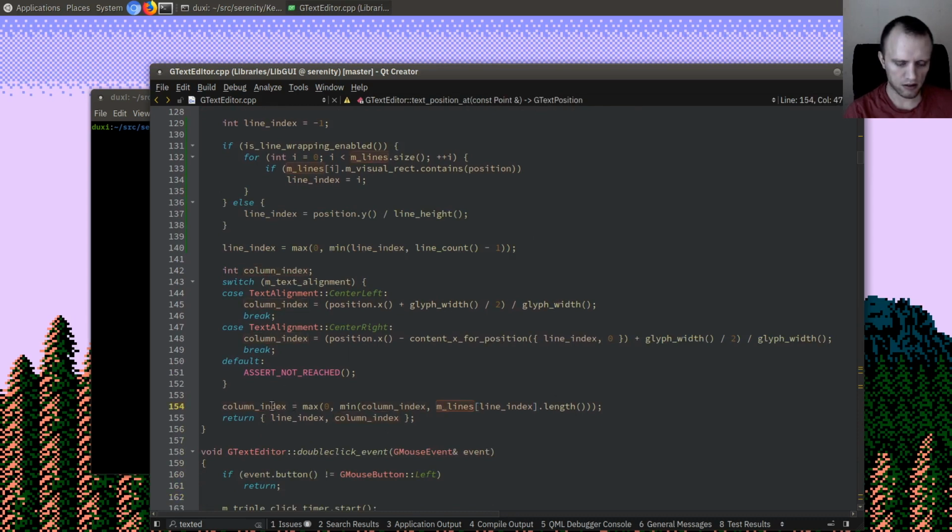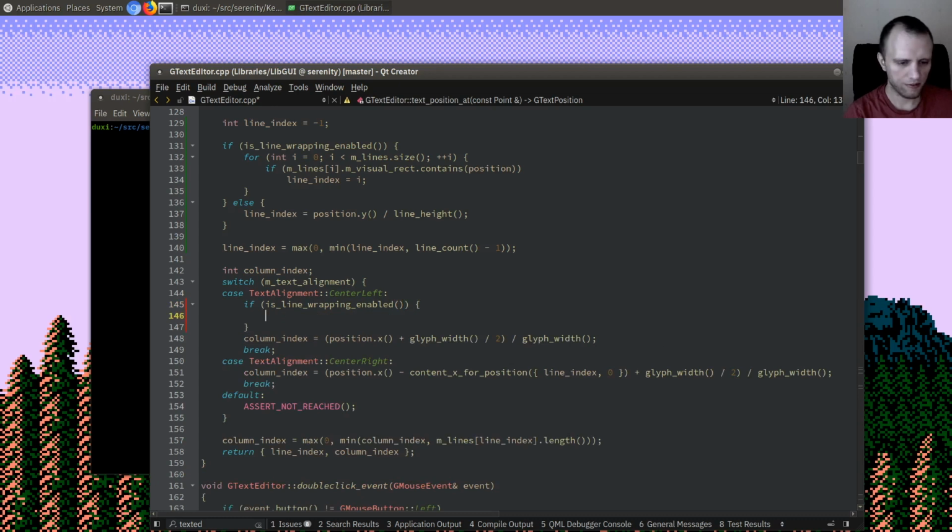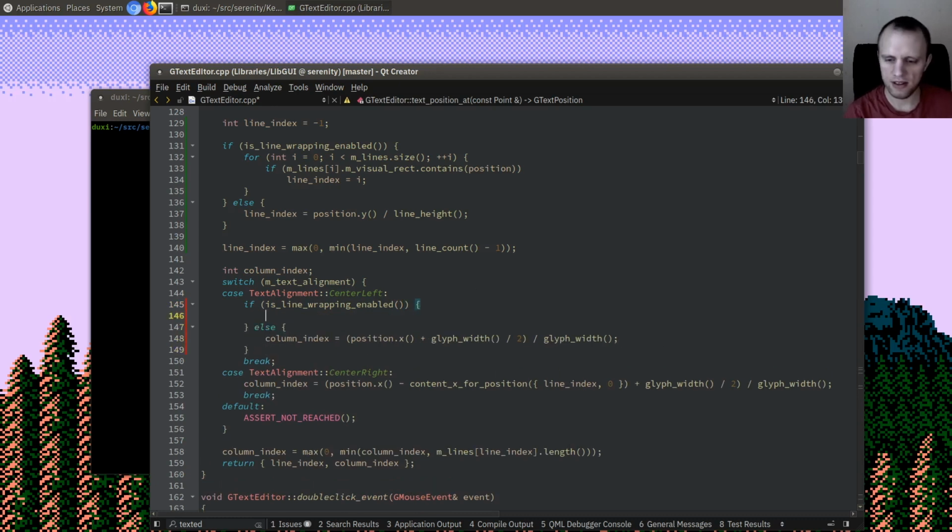And then I guess for the column index, this one is a bit complicated. But here we're just capping the column index so that you can't go past the end of the column, and you can't go below 0. So we have to do something about this code right here. Position X plus glyph. Okay, so this is like if is line wrapping enabled, else do it the easy way.